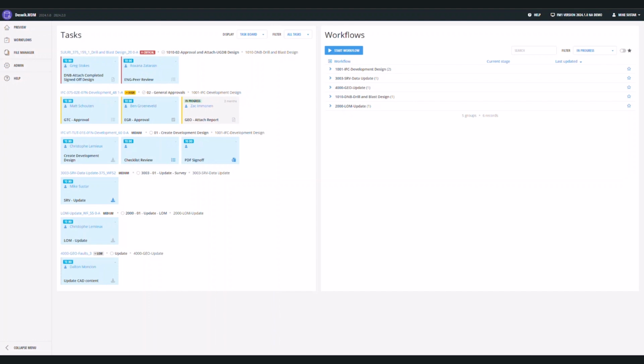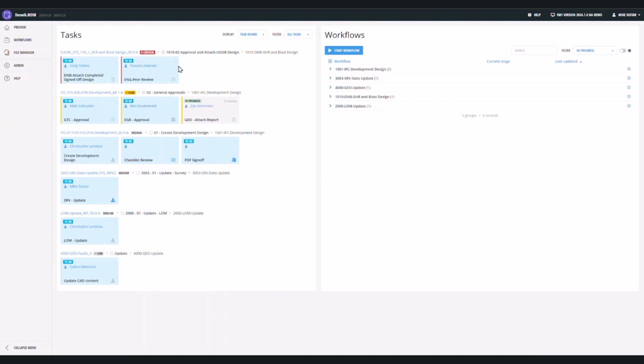What you are looking at here within the MDM environment is the MDM client application, specifically in the workflow tab area here. So these are currently all of the live tasks that are being worked on from the different users at the mine site. And my area of interest now is I want to go ahead and make updates to data that's living within the MDM.